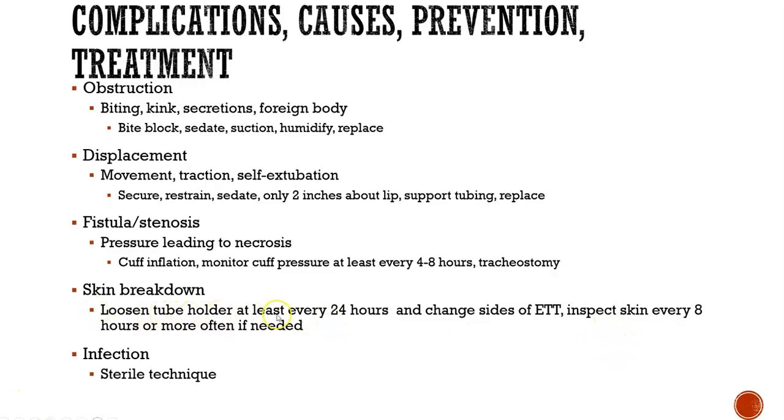So loosen the tube holder. The tube holder itself should be changed at least every 24 hours, and then change the sides of the ET tube. The sides of the ET tube are usually done once a shift, or they usually do it twice a day. And then we inspect our skin every 8 hours or more often if needed. And obviously, if we're suctioning and all that good stuff, maintain sterile technique.